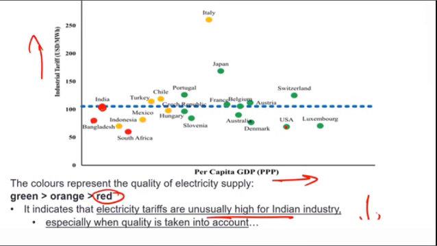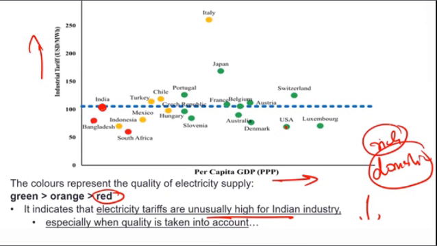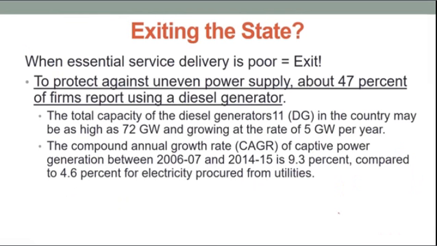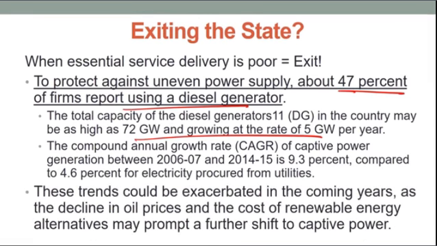And the best way to do it, the economic survey is saying, is hit the domestic market. Industry has to be protected, right? The whole economic survey is market oriented, industry oriented. So where will the money come from? Hit the domestic rich people, charge them more, surcharge them, charge them extra for electricity utilization, and subsidize or reduce the Indian industry's cost, the high tariff in industry. So this is the case of exiting state as we discussed. Some numbers: 47% of firms are using diesel generators. Capacity is increasing, a very high growth rate there. And as oil prices come down, even more people might go towards captive generation.